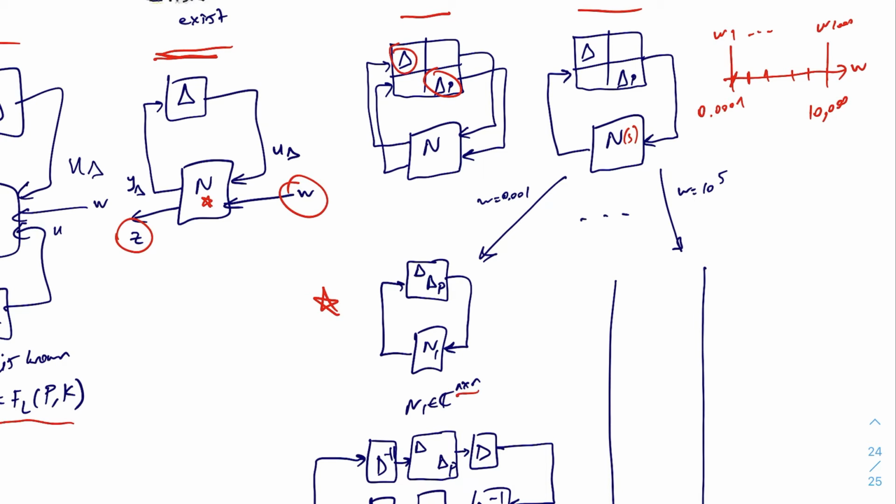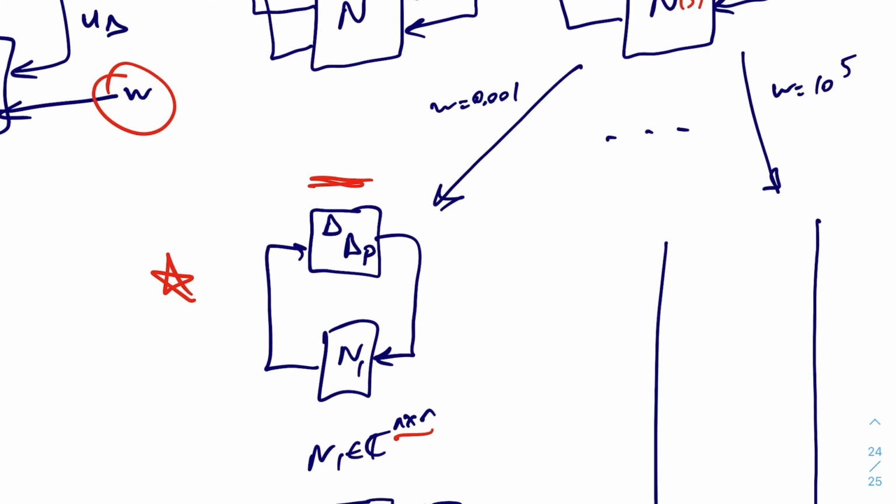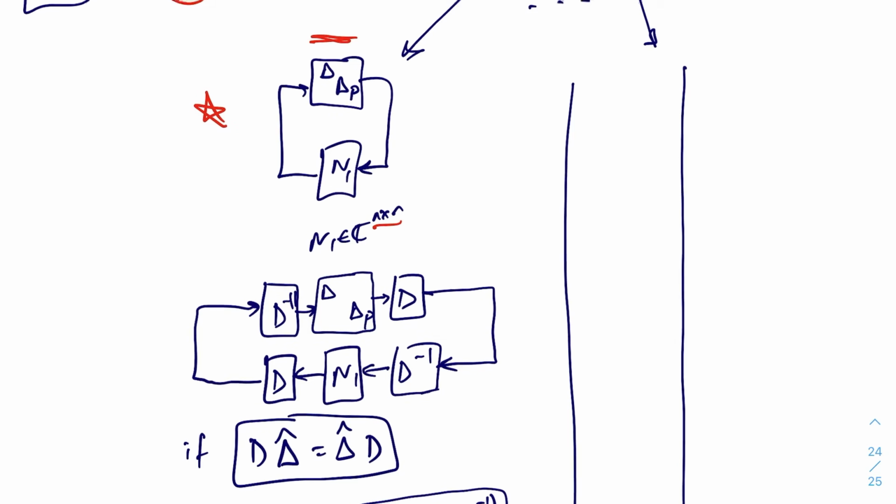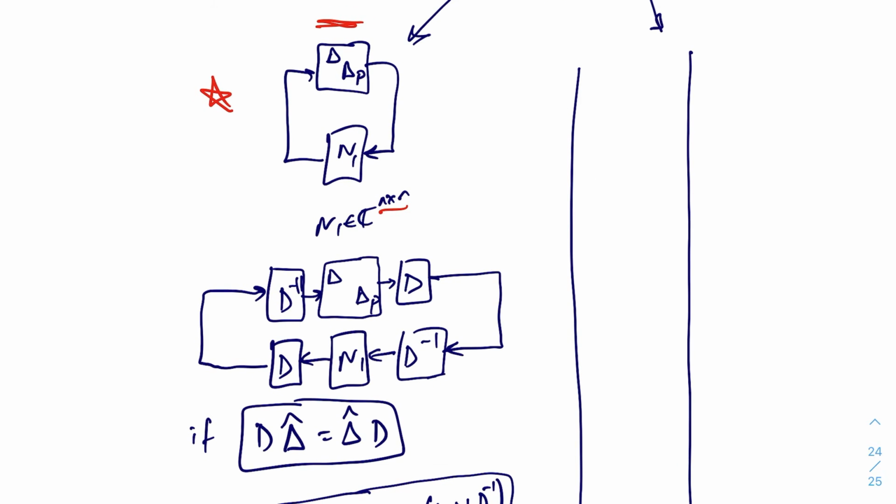So N of s for a given frequency is just a matrix. And by the way, don't be picky about the dimension. You may think, hey, you are always saying n by n. I'm just stating that it's a matrix. I'm not being dimension aware at this stage. So N1 is a complex matrix, and we want to find the mu value for a given perturbation. Here we are at this stage.